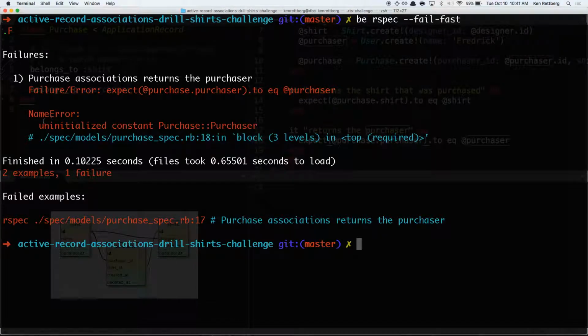And now it's saying uninitialized constant purchase purchaser. So one thing I'll urge you to do is always run your specs every single time after you change your code. And this error doesn't really tell me any information, right? Anyone understand what this means? Because I don't. But when you're writing your own associations and you don't have specs written yet, you could write the spec first and save yourself the trouble. But if you don't have specs written yet, then you'll see this error and be like, oh, this is how I fixed it that time I saw it, right? So just get used to seeing the errors. Errors are your friends when you understand what they mean, right?